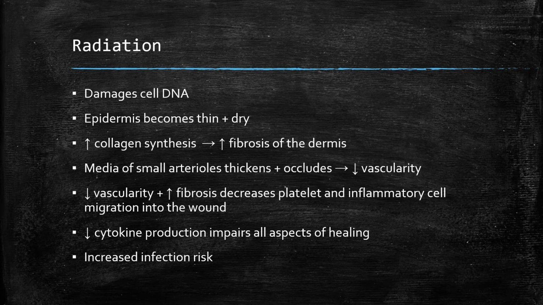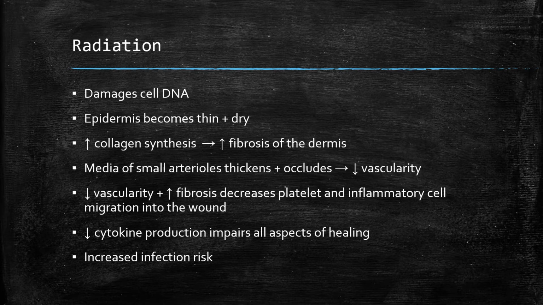Operations in radiated fields are always plagued by poor wound healing. Radiated tissue has a characteristic appearance. The overlying epidermis is thin and dried out, whereas the underlying dermis is extremely fibrotic as a result of increased collagen synthesis. In addition, the medial layer of small arterioles becomes thickened and can eventually occlude, leading to decreased vascularity of the wound.